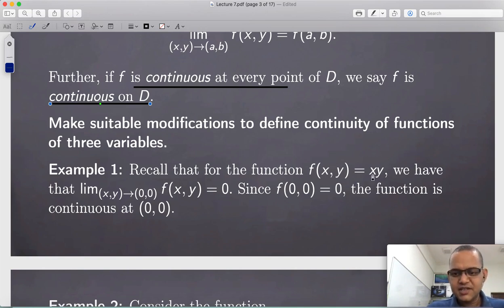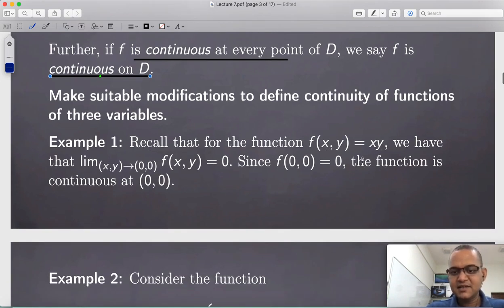What you need to see is what happens at some point. If I take that point to be, for example, (0, 0), x will go to 0 and y will also go to 0, and this is just the product. The product of two things which are going to 0 will also go to 0. So you can easily verify this, and f(0, 0) is well defined, because you can just substitute 0 and 0. This function is just nice. It doesn't have any issue at any point; I can take x equal to a and y equal to b for any a and any b in the real line.